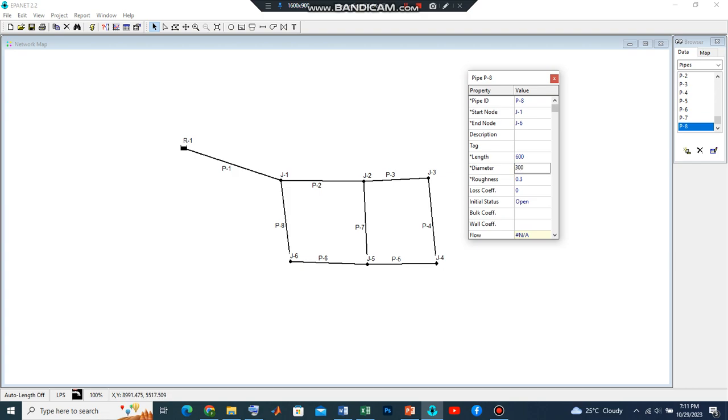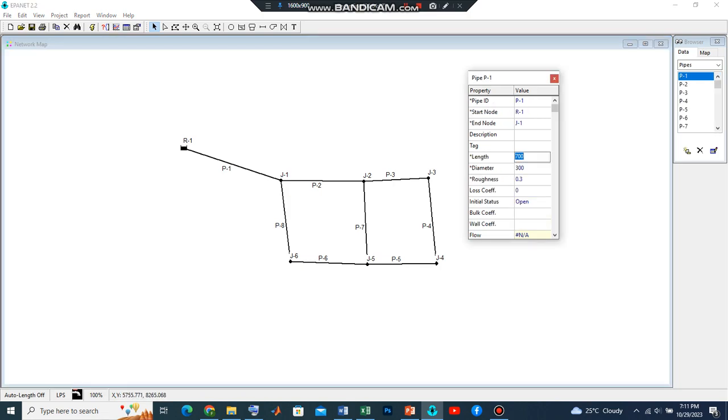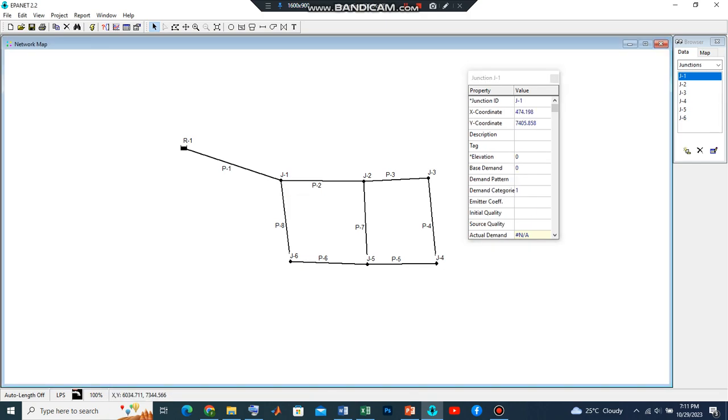And so let's look at the parameters for the junctions. We had a total head of 60. So let's assume that the elevation is 42. And let's say that there's no base demand.